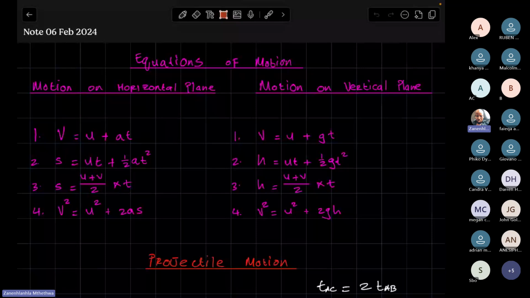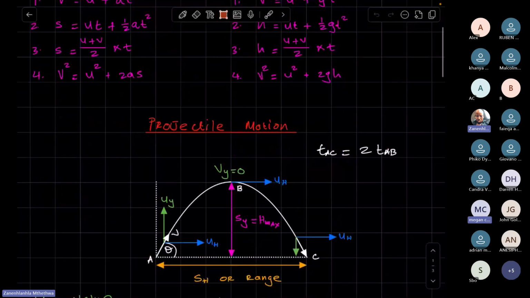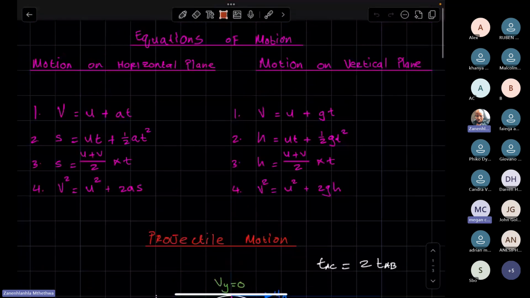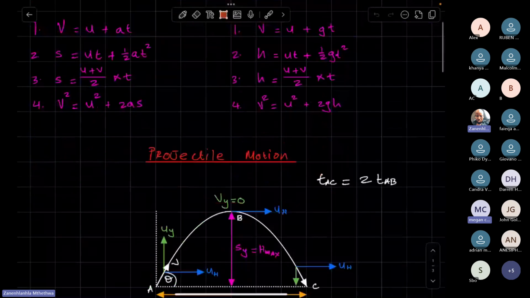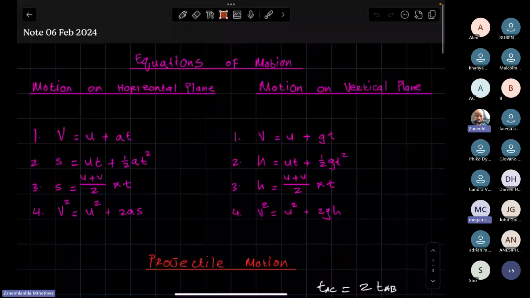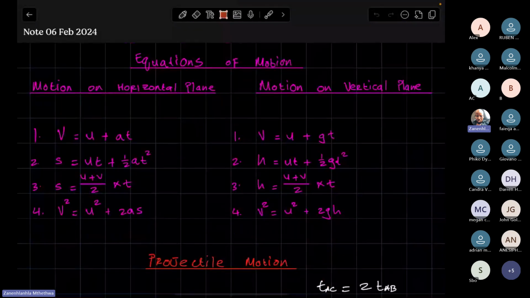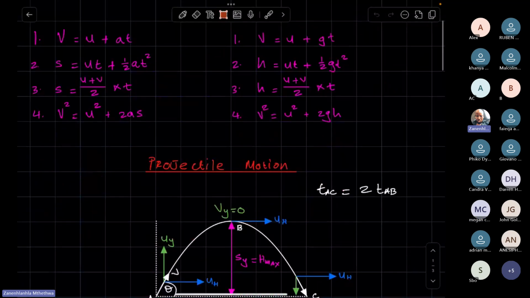Right. Now, did you guys watch the video on projectile? No. Okay, so this is going to be pointless then, because everything is going to be absolutely new to you guys. What I'd suggest is that you watch the video on projectile motion. I will tell you which activities to attempt on the activities I uploaded on Moodle.